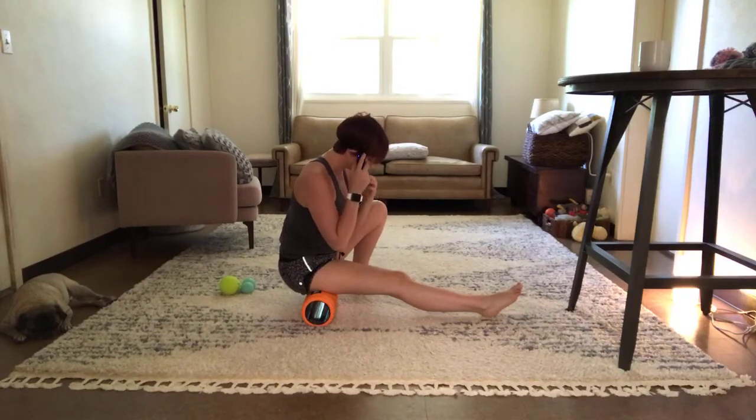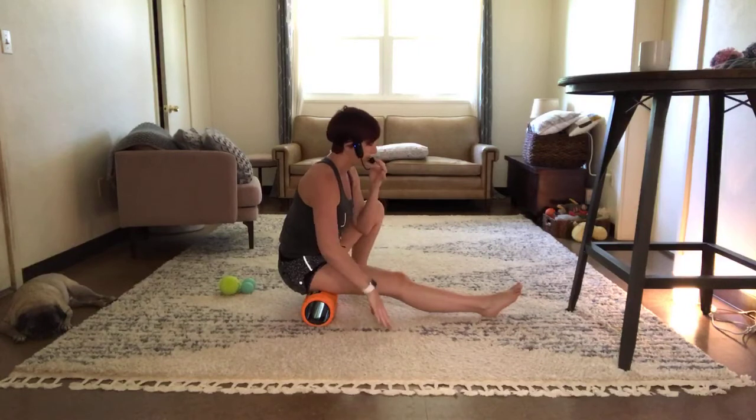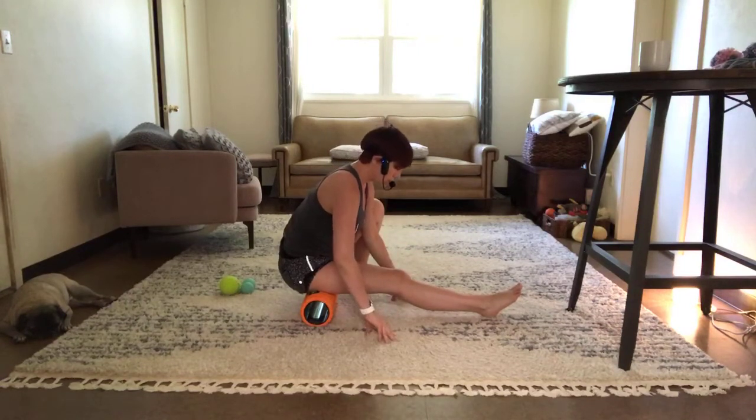Okay. One hamstring is a lot tighter than another. We're one set of hamstrings. So just notice as you start to forward fold where that tension is coming from.